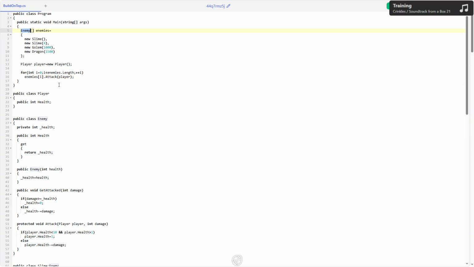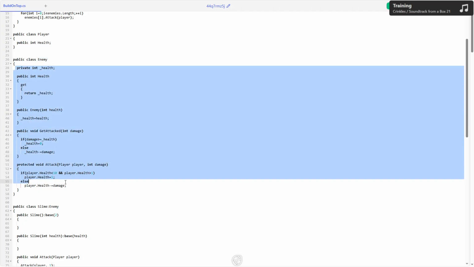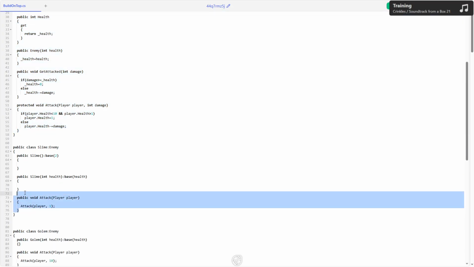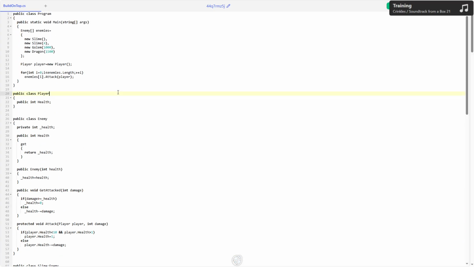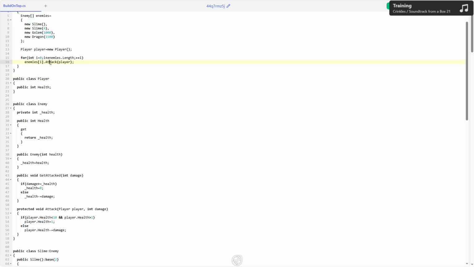We specifically said enemy, so we're limiting ourselves to whatever is available through enemy, even if there's other stuff available in the specific class, even if it's the exact same signature. So yes, enemy does not have an attack method that has only one parameter, only a player. Only this attack method that can receive a player and damage value. And that one is not accessible to us, so we can't do anything right now.